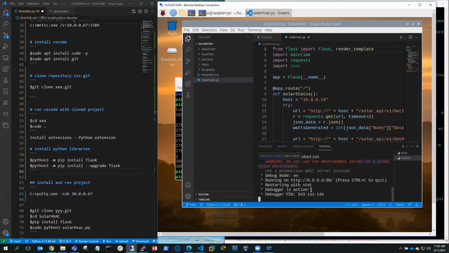And you can see here that it's running up the Flask development server, and my Flask development server is running. So now if I want to test my app, I can go to my app and confirm that it is running correctly. I can either do that locally using the web browser here, localhost:80, or alternatively, because this is 0.0.0.0, in other words I'm making this available, I should be able to run this if I know my IP address, which is 10.0.0.67.